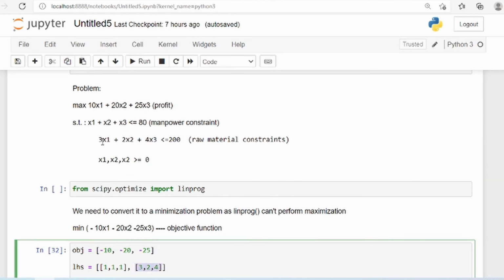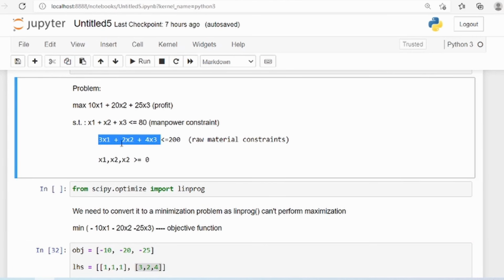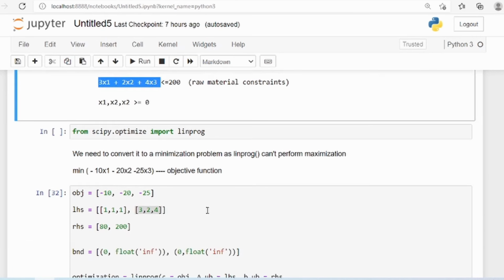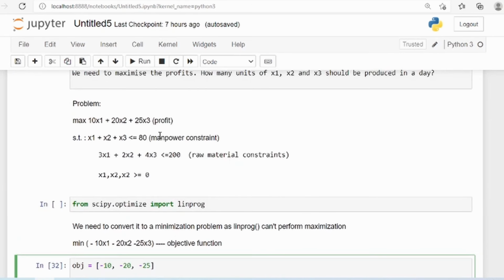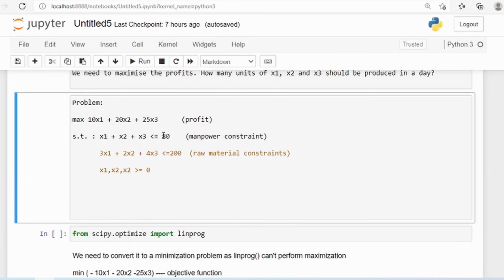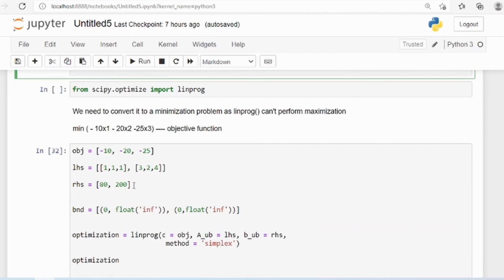Look at this equation: the first coefficient is 3, second is 2, third is 4. So we put that in as the second element. Then the RHS is the value on the right hand side of the equation: 80 in the first case, 200 in the second case. We put that in a matrix form.